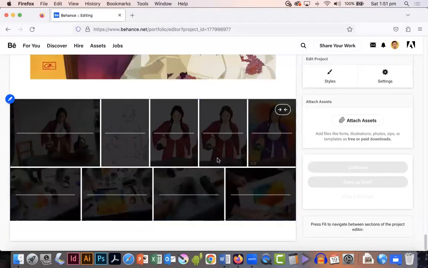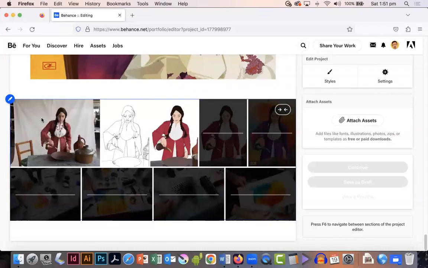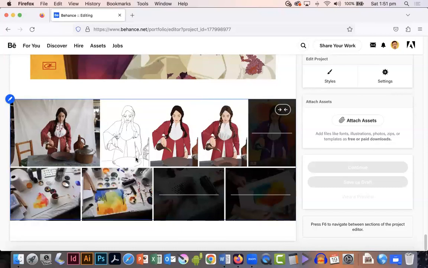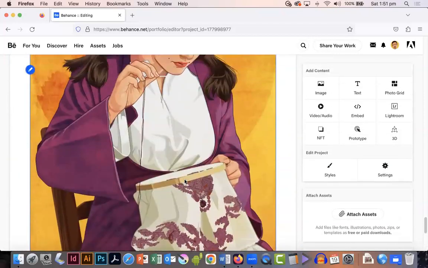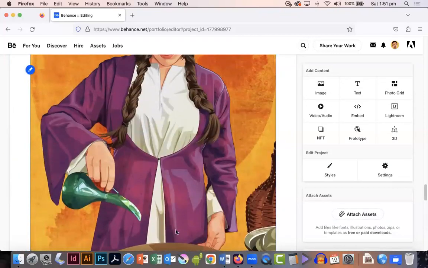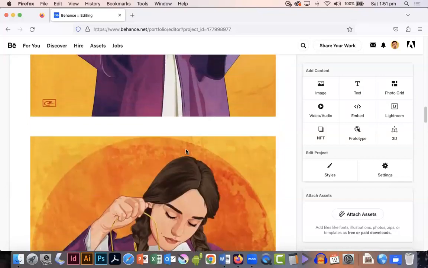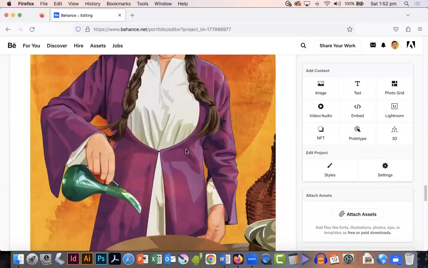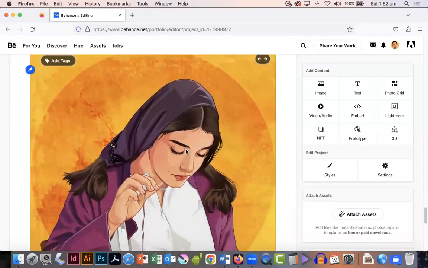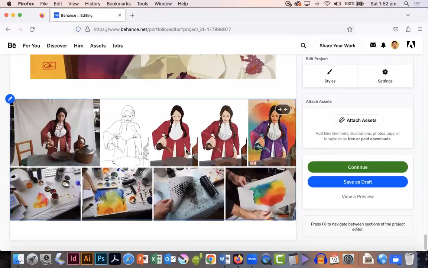And you'll see now straight away the difference between a photo grid and just inserting images: photo grids are more compact. It creates this little horizontal tile, if you like, and all the images are placed in a horizontal format. Whereas when you just click on image, it puts them in a vertical format and you have to scroll. Now, most artists have a combination of photo grids and images on their portfolio.